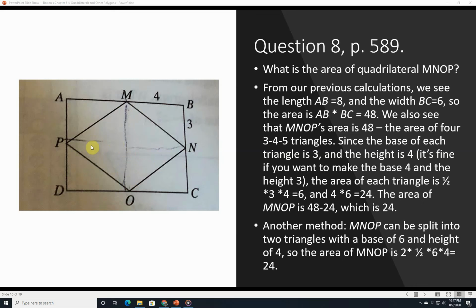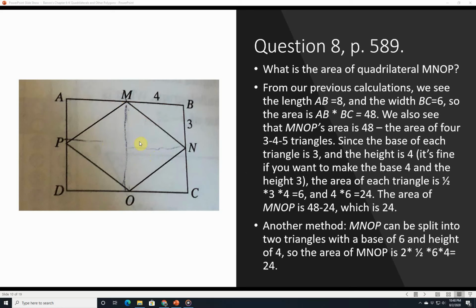I don't care how you do it. I would probably, well, I do care. I'd probably just do it using the slower method with the 2 triangles to make sure you don't make any mistakes. Anyway, it's pretty easy. This is 6, this is 4, multiply that, 6 times 4 is 24. Times 1/2, you get 12. 12 plus 12 is 24 again. There you go.